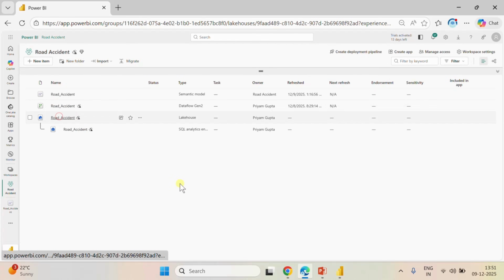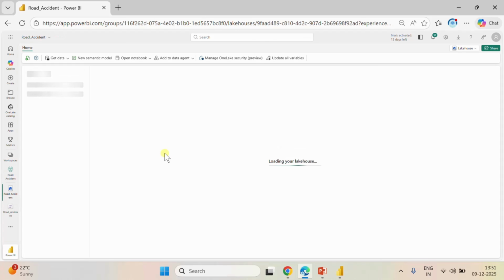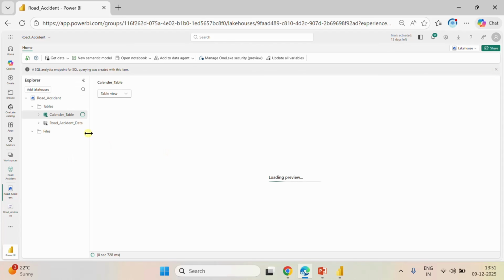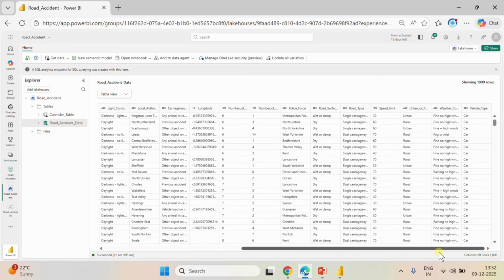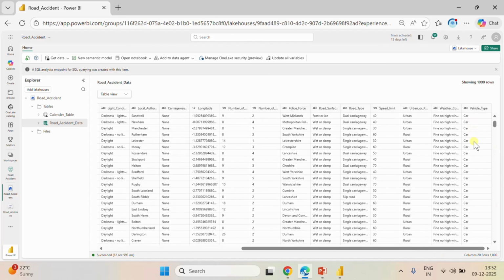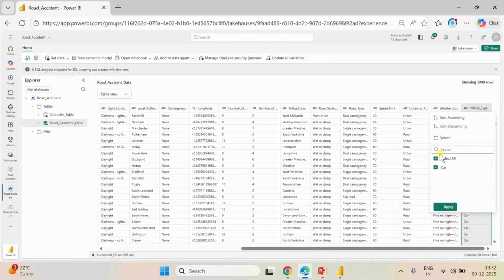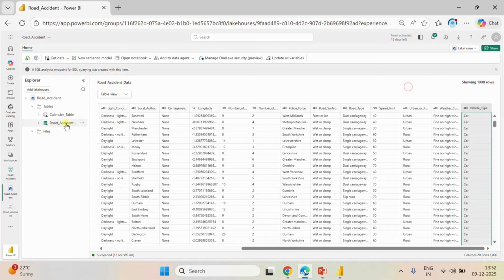Let me open the Lakehouse and show you the vehicle type. So basically this is the vehicle type.